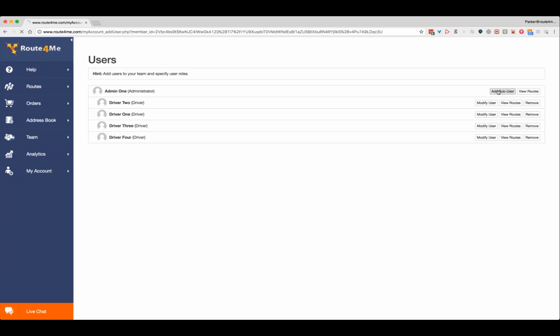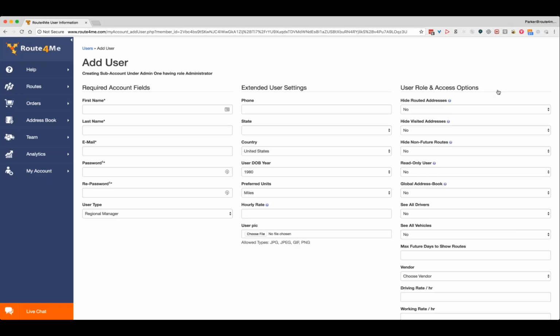So all we have to do is click Add Subuser, and add their information: first name, last name, email address, password, and set their user type. We have different user types.